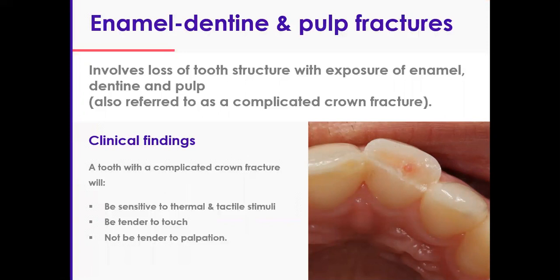So if you have a fractured tooth only with no luxation injury or swelling, for example, an abscess tooth, you should not have tenderness to palpation on the soft tissues. But if you have tenderness to palpation, look for luxation. All right. So tactile and tenderness to touch, they mean teeth. Palpation means soft tissues.